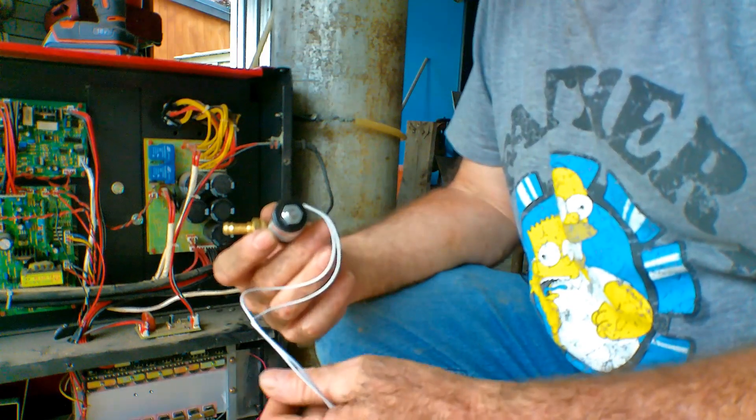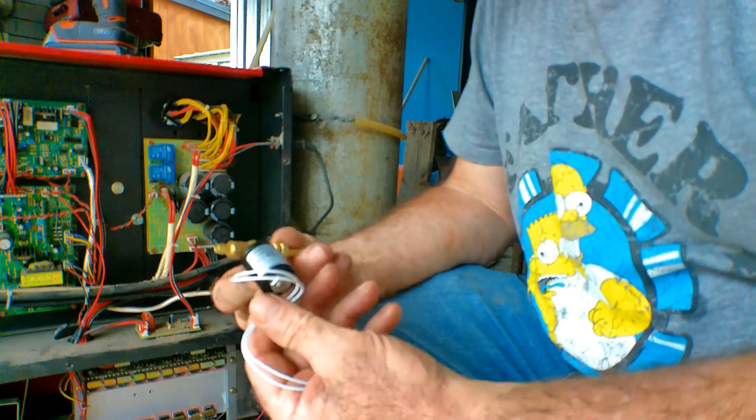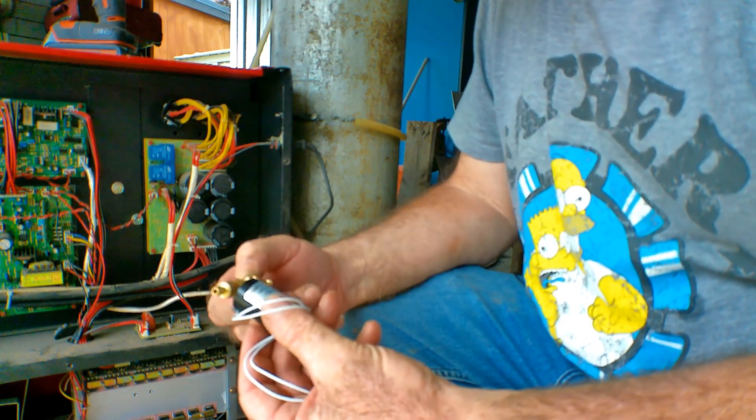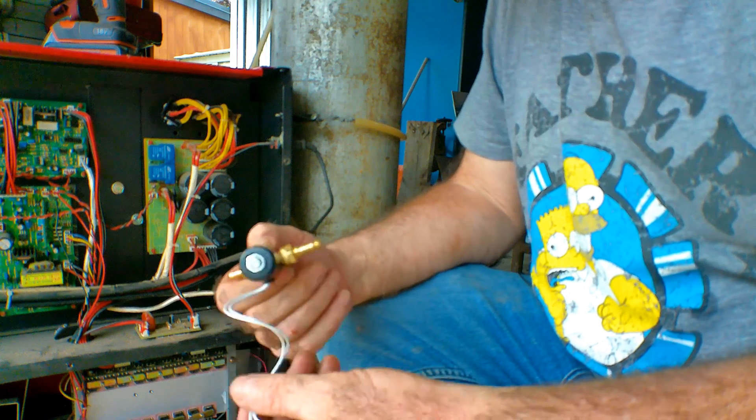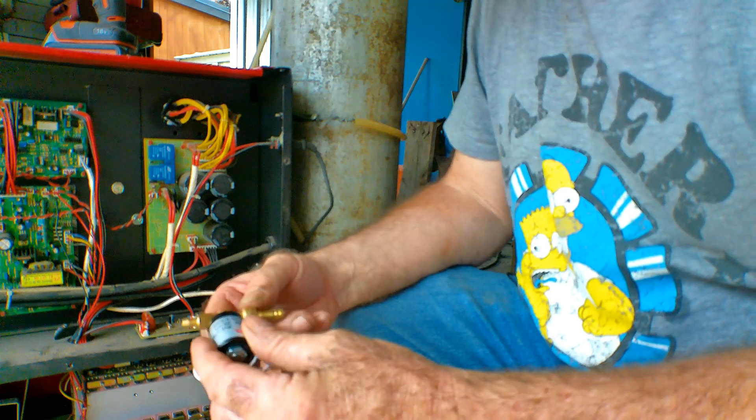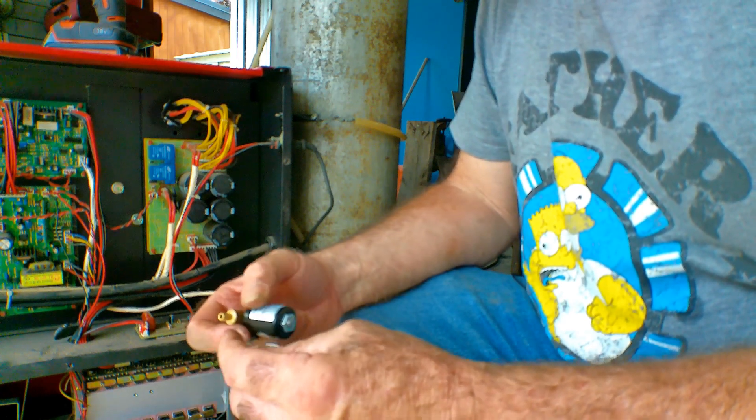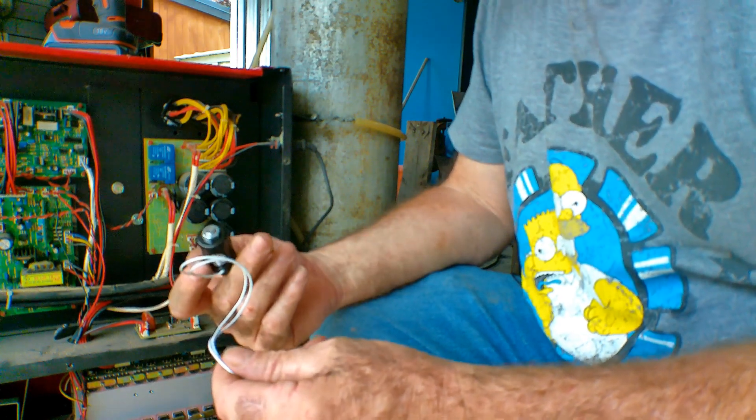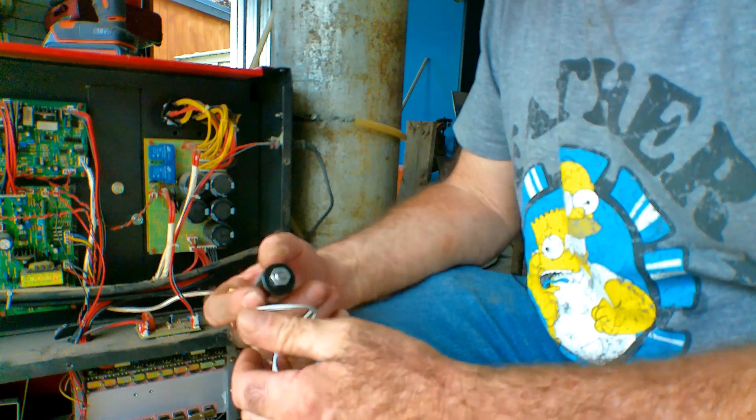So what I've done guys is I had to go down to the welding supply shop and buy one of these little solenoids. A lot cheaper to get them online but I just don't have time. So this cost me about 43 bucks. I think you can get them online for about 20 bucks and 19 bucks or something. But anyway, you've got to do what you've got to do. So anyway, we'll whip it out and we'll put the new one in and see if we can actually weld, eh? Yee-haw, Grandma.